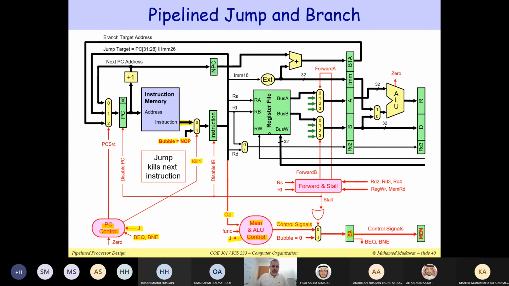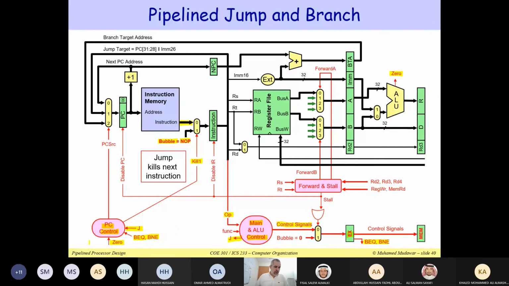These control signals will be propagated into the execute stage in the case of a branch. So we have a branch if equal or branch not equal. So we wait until the third stage of the pipeline. If I have a branch if equal or branch not equal, we need the outcome of the ALU. We need the 0 flag. Notice that here I have the 0 flag because I need the 0 flag to determine if the branch is taken or not taken.